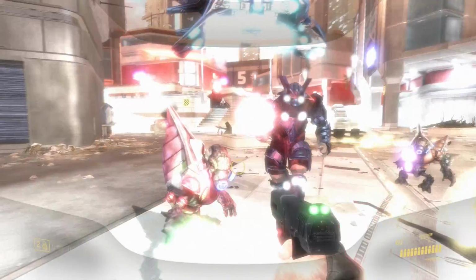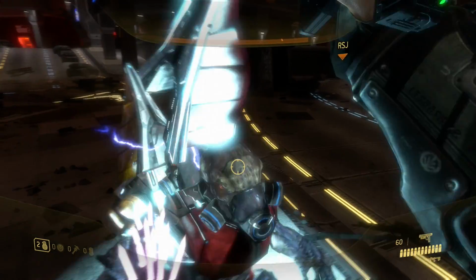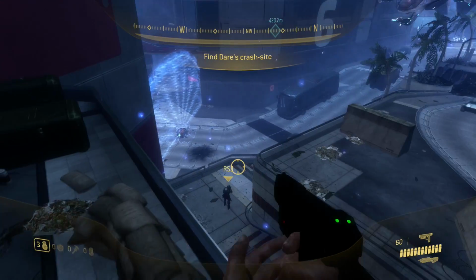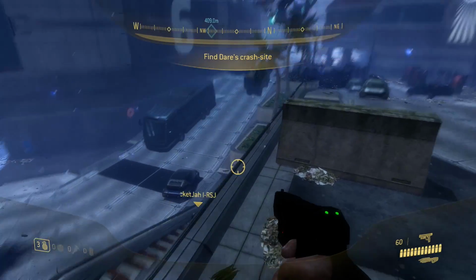And actually, this part was relatively easy as there were minimal enemies, and we just kind of wandered around until we found that recon helmet that you need to activate the first level of Halo 3 ODST, which brought us to Tayari Plaza, where we play as Buck.